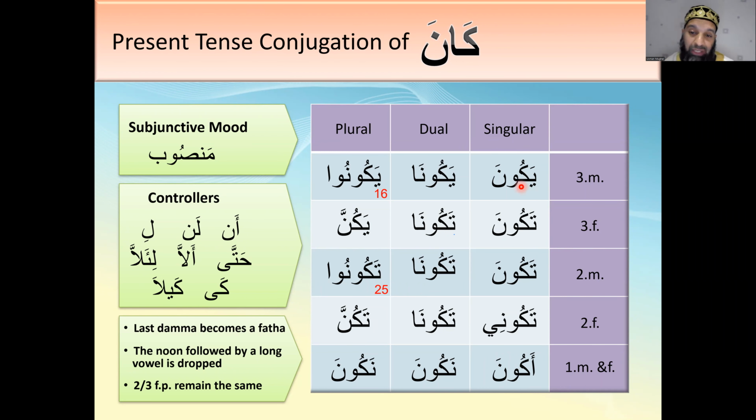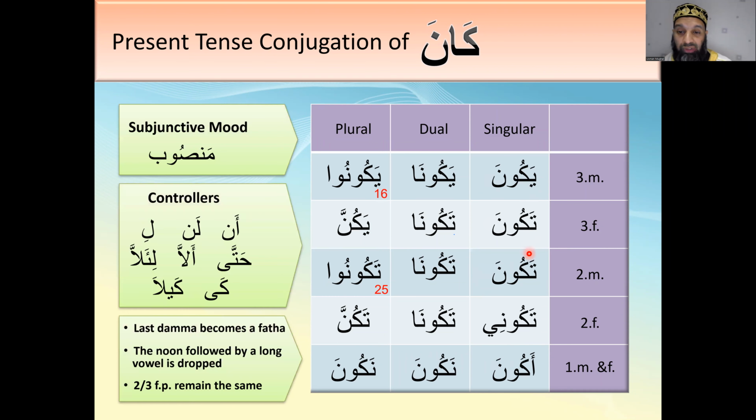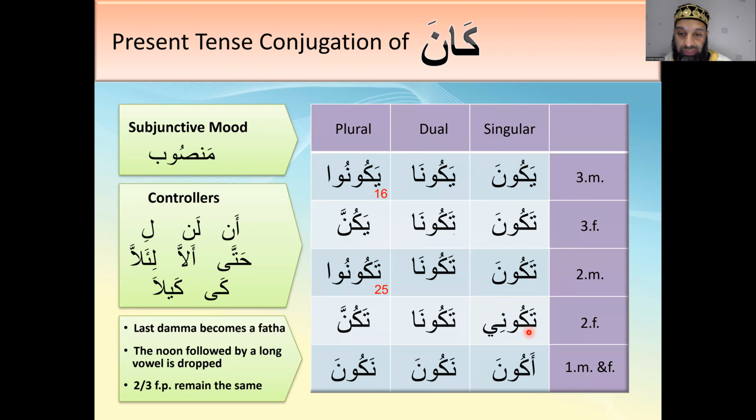okay, now you tell me. You tell me what's going to happen to that noon in majzum. The noon fatha is going to become noon with what on it? Sukun, a jazm. Now you got the same issue you had with qala. This waw has got a jazm on it. This noon has got a jazm on it. So something has to give. Have a guess what gives. You drop the waw. Just like in yaqulu, you drop the waw. In yakunu, you drop the waw. It becomes like this. Yakunu becomes yakun. Takunu becomes takun. Takuni stays the same.